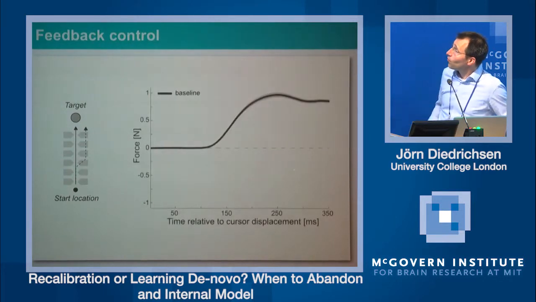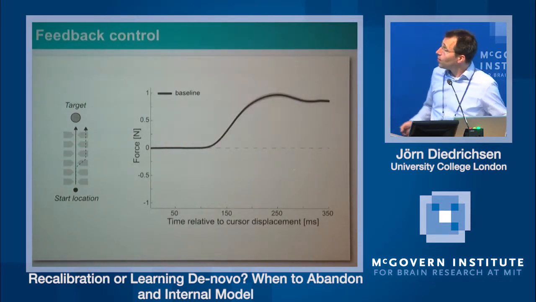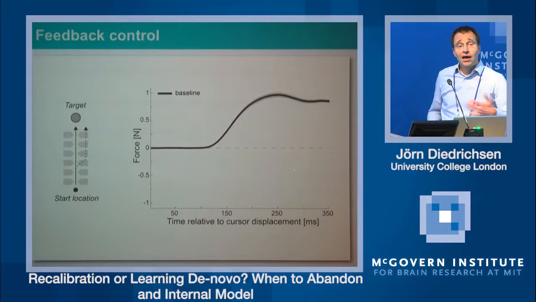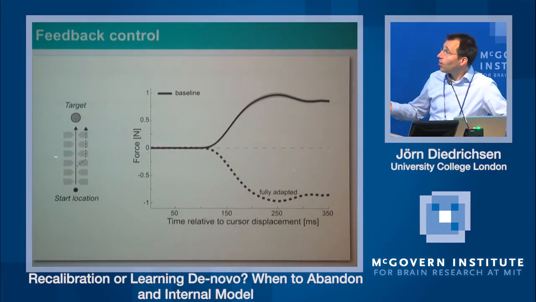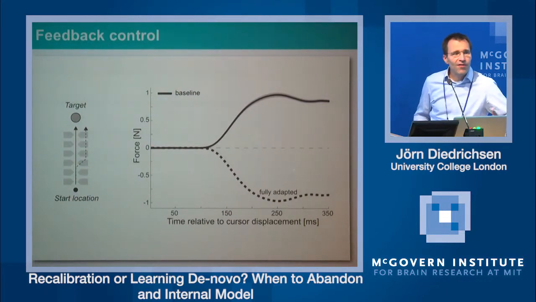So this is one of these force traces, or the average force trace in the group. What you can see, at 0 milliseconds, the cursor starts shifting here. And at roughly 110 or 120 milliseconds, you see a very clear response of the arm pushing towards the left to correct for this error. Now, in the mirror reversal, this would be, of course, the wrong feedback response. So what they should do after learning the mirror reversal is they should fully reverse that response. And now, for a target jump to the right, they should push to the right. Now, they never quite do that.